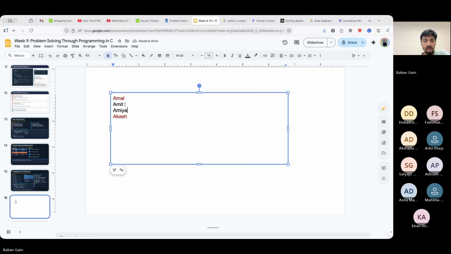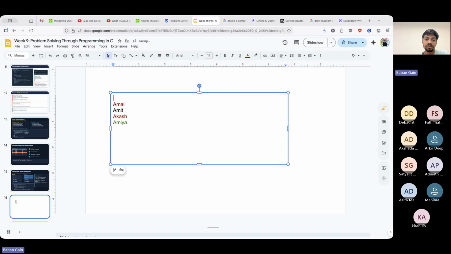Now I have Amit and Amiya. So in this case of T, here we have Y comes after T. All right. So this one is smaller and this one is larger. So this one is also done. So this one will be the largest. So after running one pass through this array of strings, the last element will be the largest. But let's say this is the first pass.